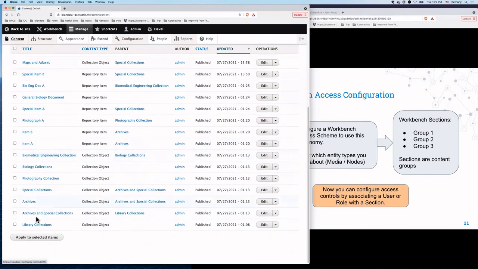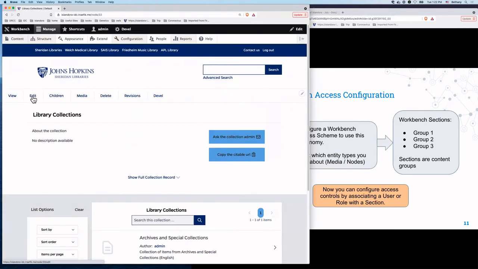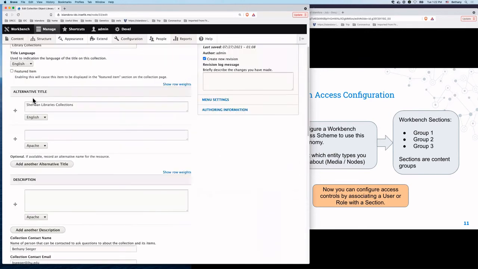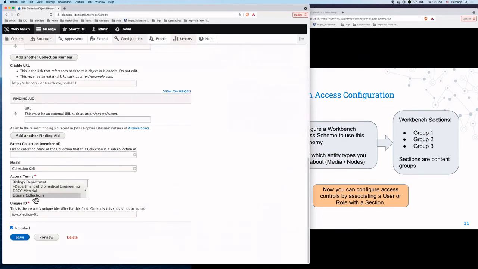So if I go to my library collection and I edit it, I have set my access terms. This one is part of the library collection, so any user who has access to manage library collections can touch this object.